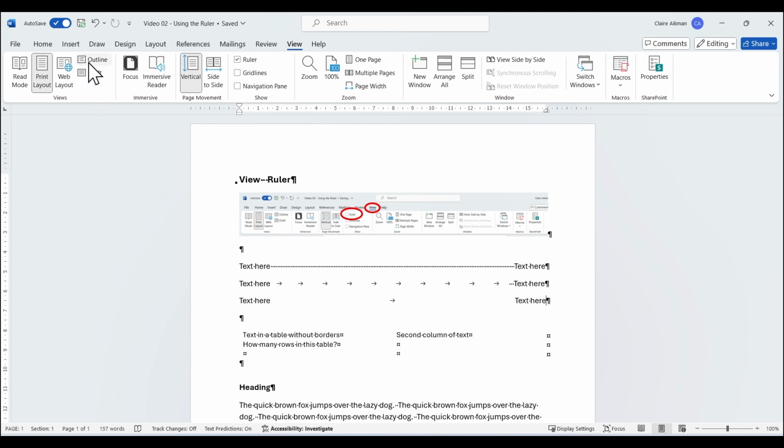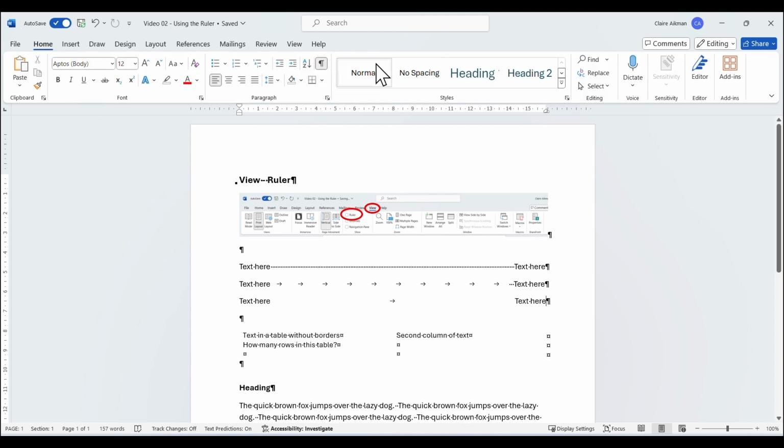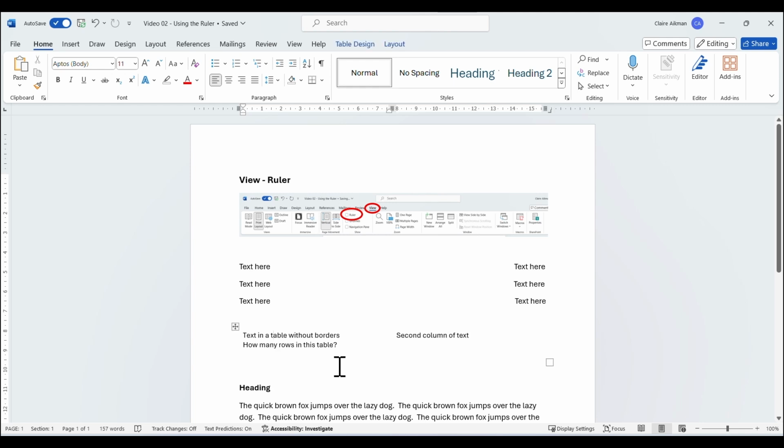I've talked before about having your show hide switched on. If the show hide isn't switched on, it's quite difficult to see if text is arranged in a table. But again, the ruler is another good indicator that it is in a table. If you click into a table, you'll see the columns of the table with a gap in between, and you can see which column of the table your cursor is in at the time. So the ruler helps with being able to see that information. I would still recommend that you work with the show hide button switched on.